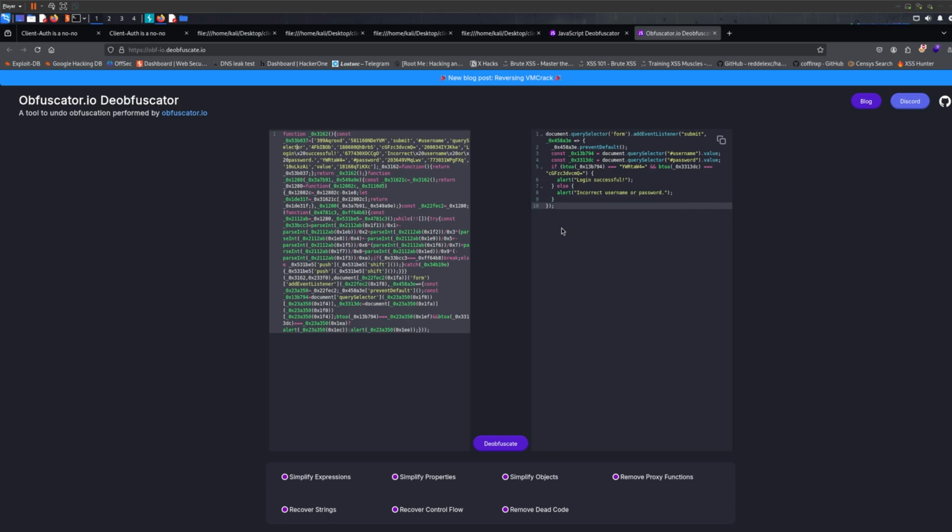Now, the whole purpose of me showing you this is not for you just to understand this. The purpose is to know what to do in a specific scenario. For example, if you ever see obfuscated JavaScript code, now you know that you need to deobfuscate it and then read the whole code. You may not understand it, but that's okay. At least you know what to do in a specific scenario. This is useful, especially for beginners in ethical hacking. So now you know what to do, and that should be a lesson for you to keep learning and never stop.